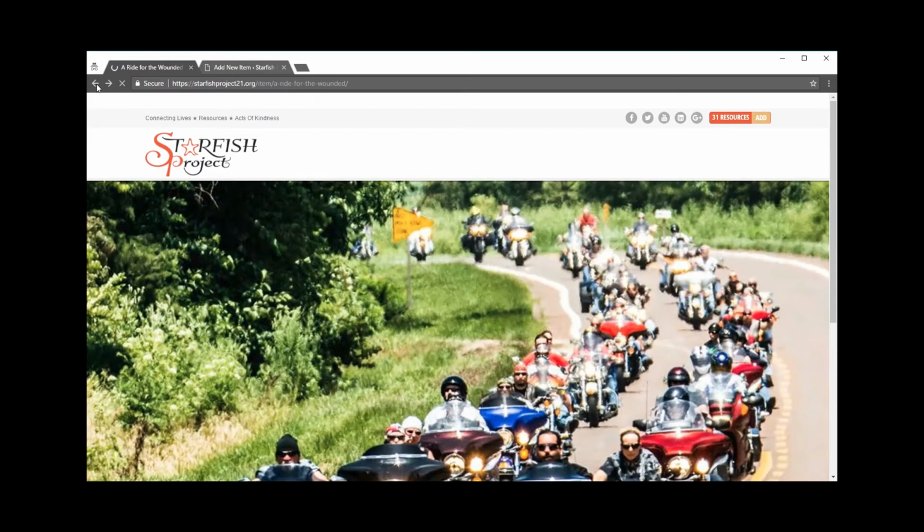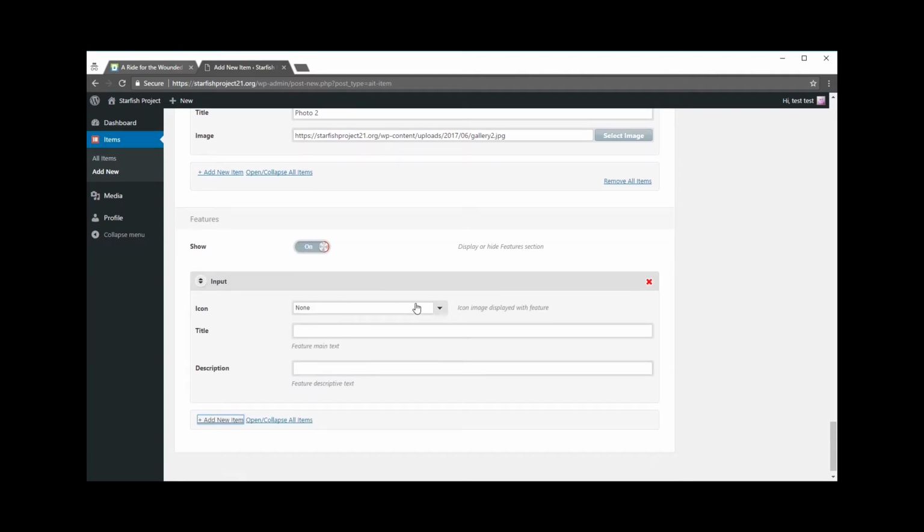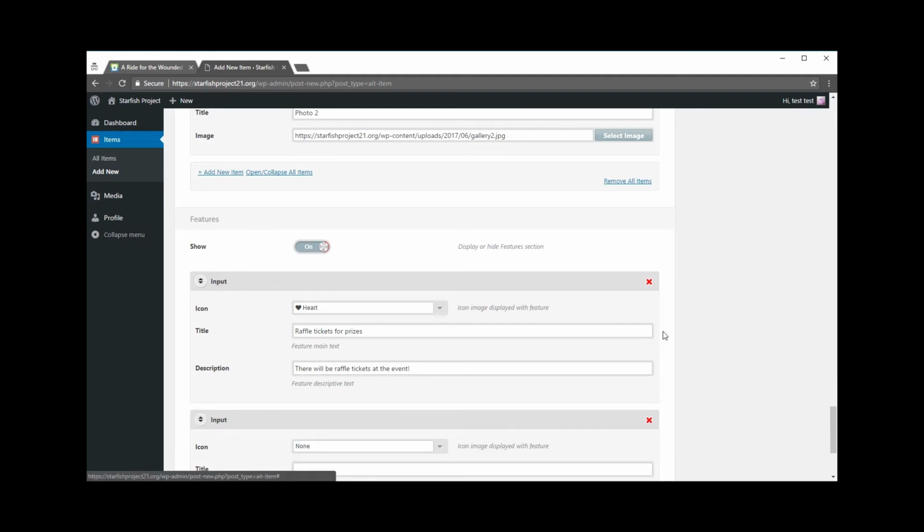So if we go back to add the features, of course we can turn those on or off. So let's say we're going to turn those on. And here we can add a new feature item. We can select an icon. Let's say we want a heart. Something like that, whatever that would be. We can add another item.